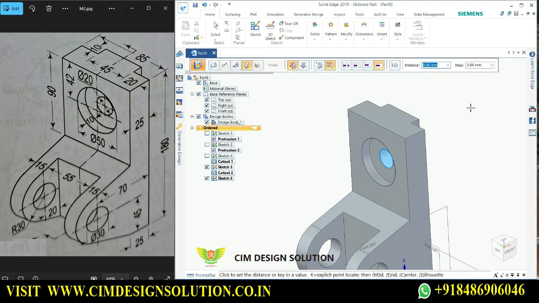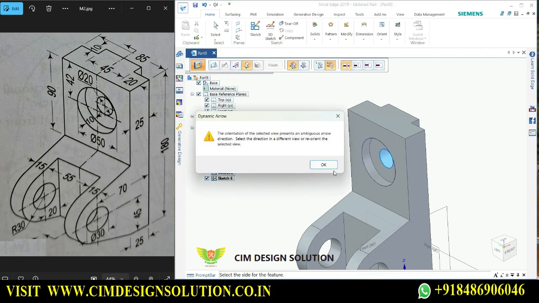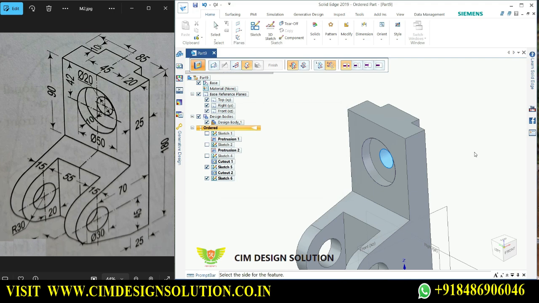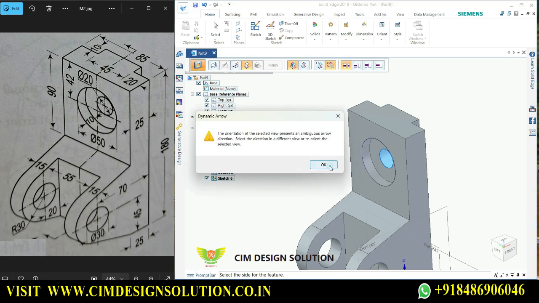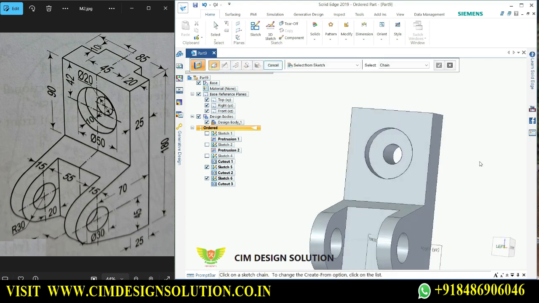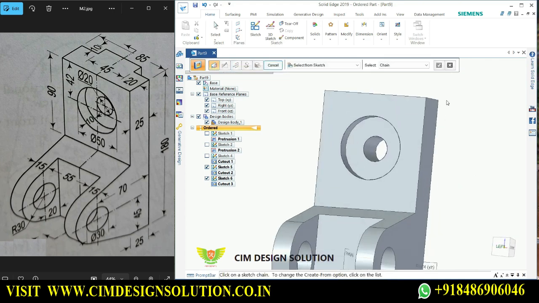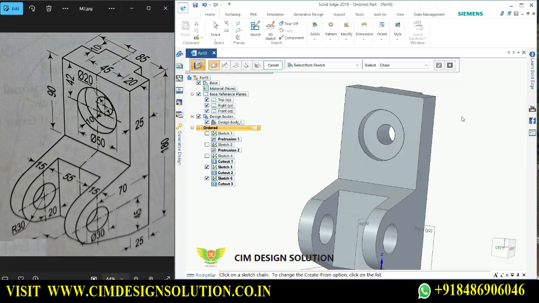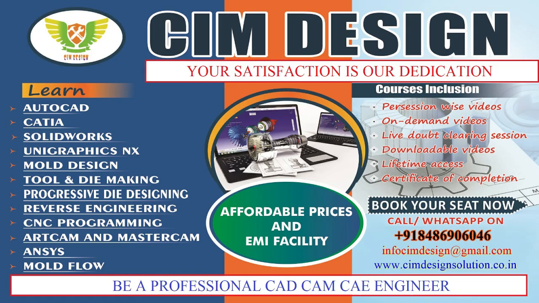Put a direction, which will be on the other side. Finish, and this thing is done. So this is the way how to make model in SolidEdge. And let me cancel out of this.